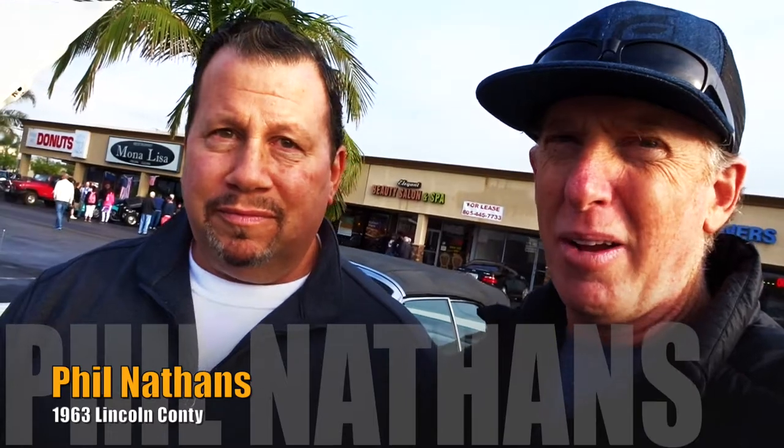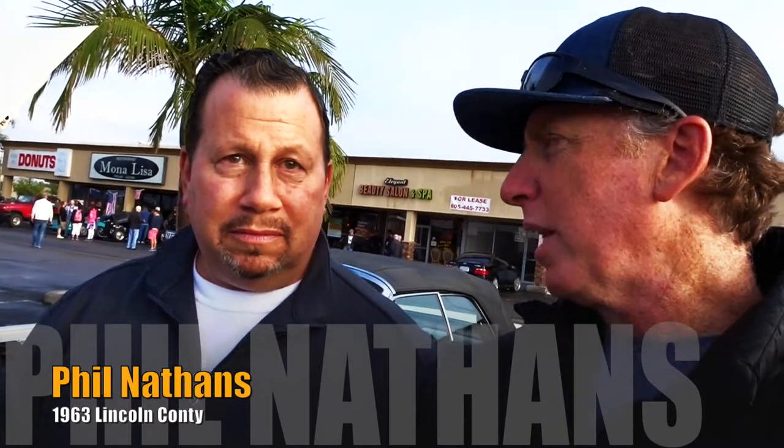Sun is finally coming up. We're happy about that because the cars always look better. This is Bill. He's got a rather large '63 Lincoln. Because these cars I'm very passionate about. What is it you think about this particular period of time with the Lincolns that attracts people so much? Well, it's a very individual kind of car, and the people that bought these when they were new were looking to buy a better car, something different than what other people had. They were the epitome of luxury back then.